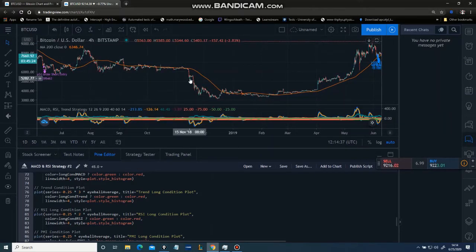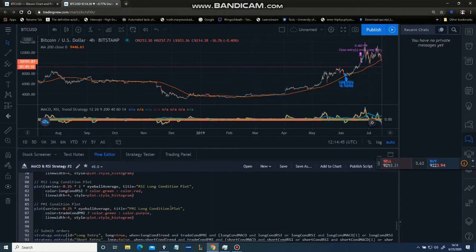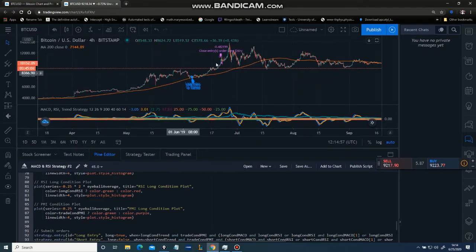Where it breaks down and it's going to continue down, or it breaks out and it's going to go into an uptrend. So by using this trend indicator, we aren't trading breakouts of this trend. We're trading breakouts of the MACD instead, right? Like crossing over. And what happens is we want to trade with the trend, so when the slope of the trend is at a certain angle, or the slope of the SMA.